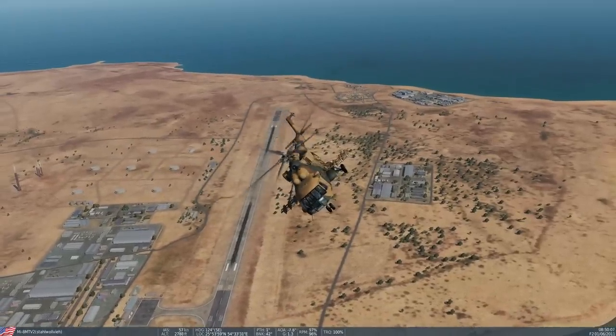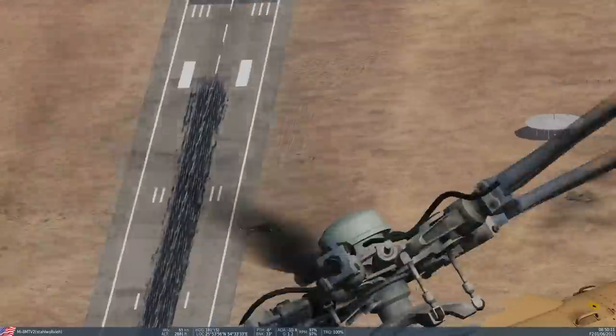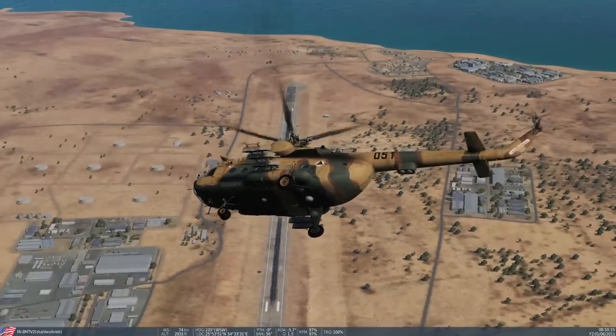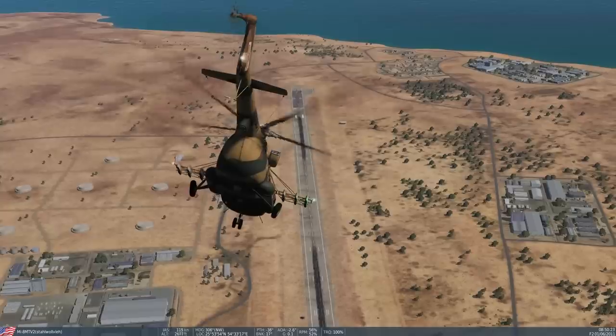You going to do it? Meet me at the end of the runway? Just getting it turned around. Hold on. Remember, this thing glides for ages compared to the Huey, so we've actually got a problem running out of runway at this point. Cut. Tango Star.